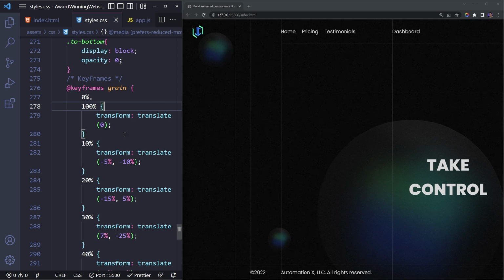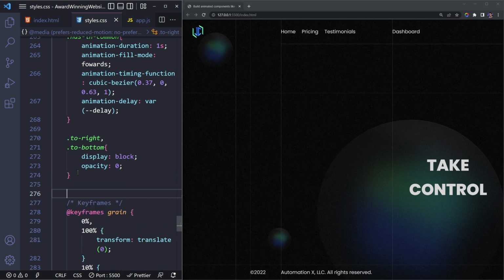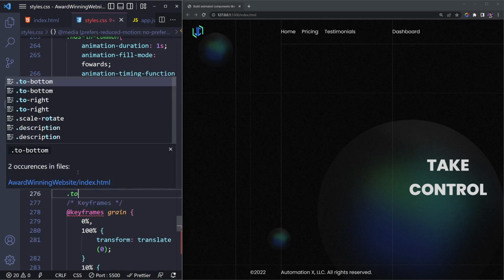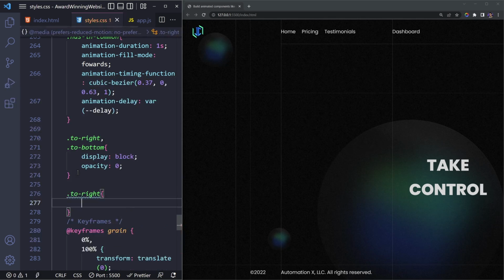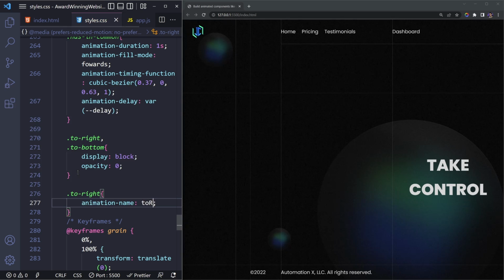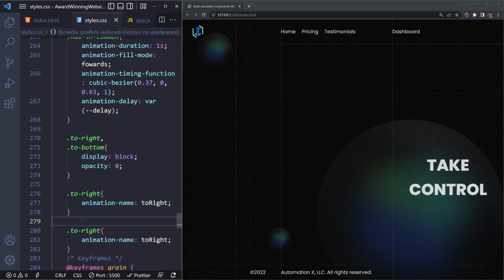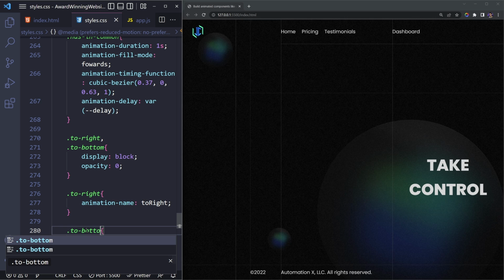I already made my point. And now we can go ahead and just select to right. And we can set the animation name to right. We're going to create the other one as well, to bottom.